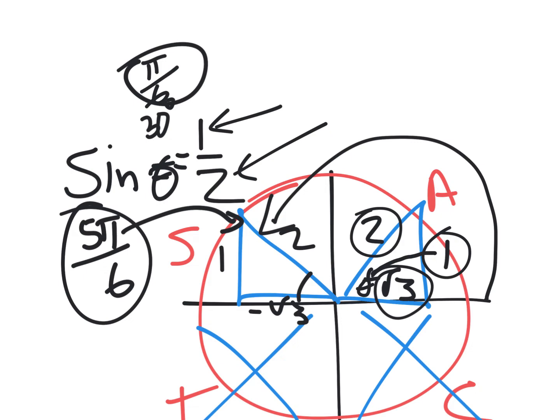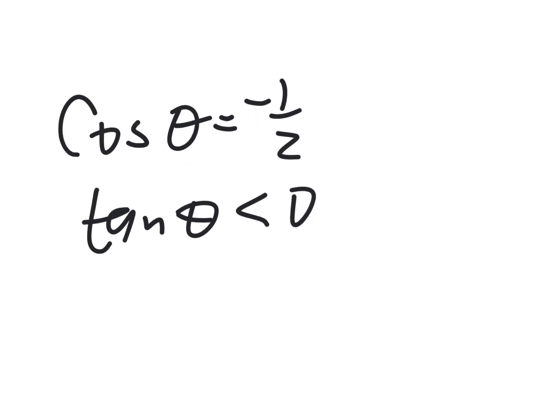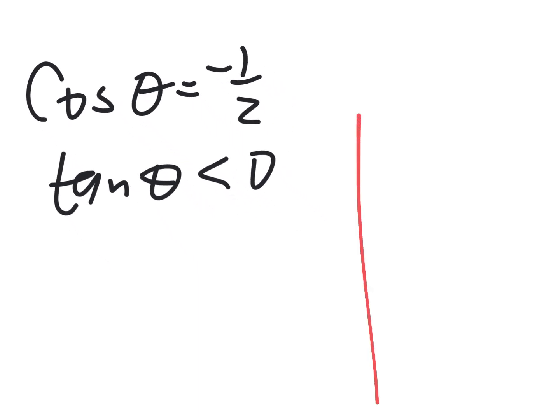All right. This time, I'm going to narrow it down. You know how each time there's been two answers? This time, I'm going to give you a little more info, and then your answer will only be one of the two possible answers. Cosine of some angle is negative 1/2. Now you could go find me the two answers, but don't, because tangent of that same angle is less than 0. Now, only one of the two places that you could have drawn this triangle will work. I'll pause for a sec while you give that a try.